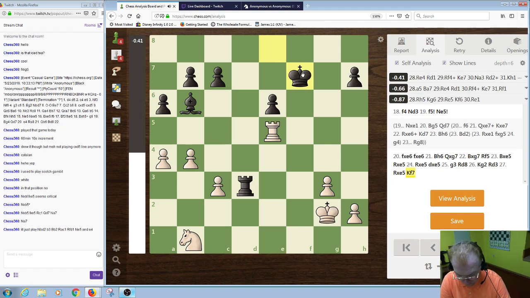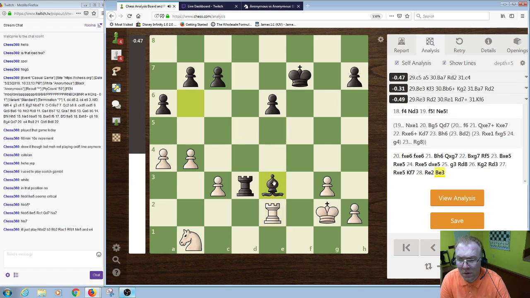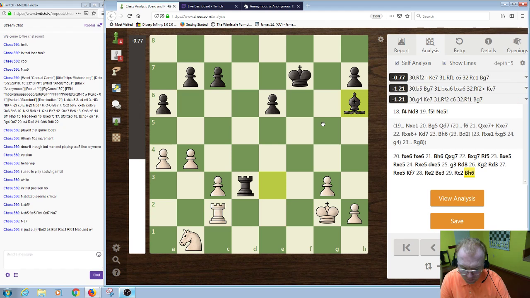King F7. Bishop E3. This prevents rook to D2. So rook to C2, bishop to H6, and then rook B2 check.